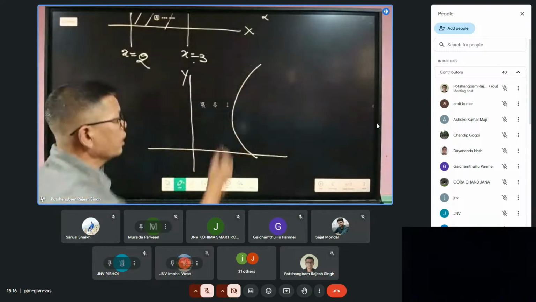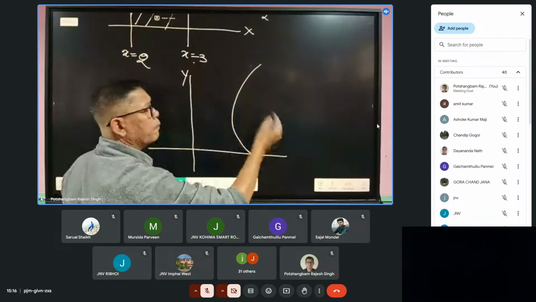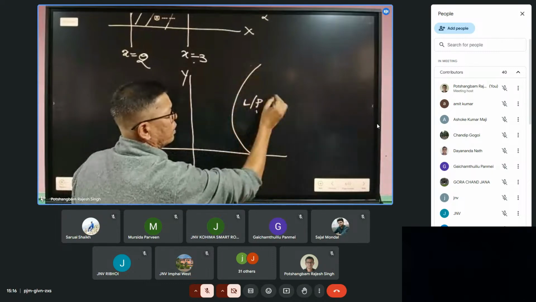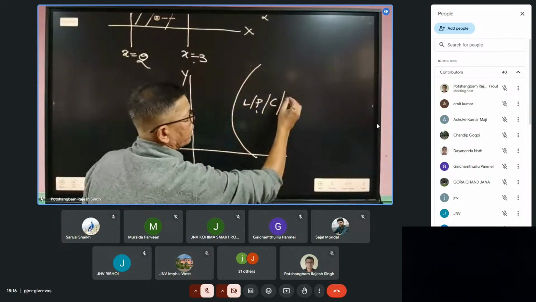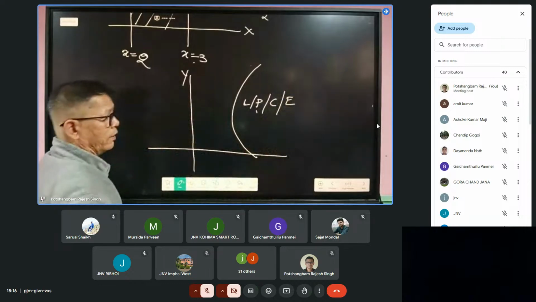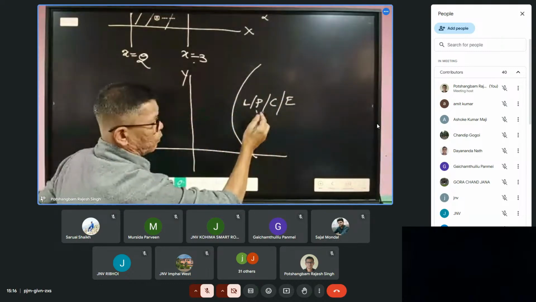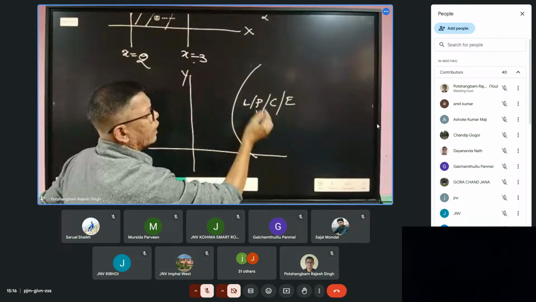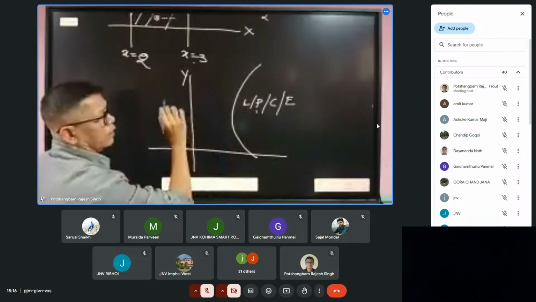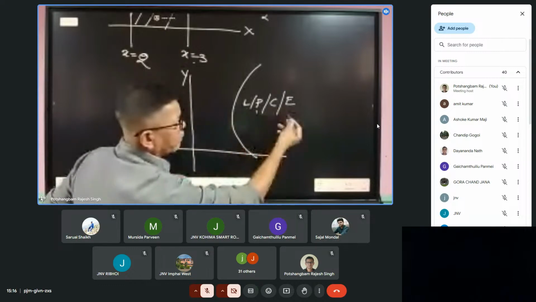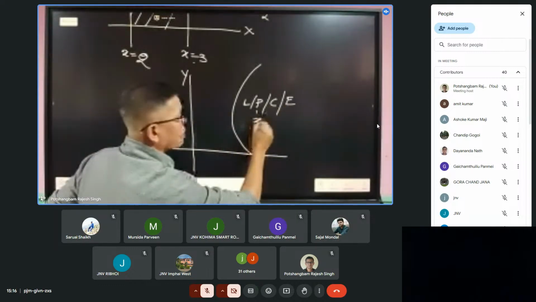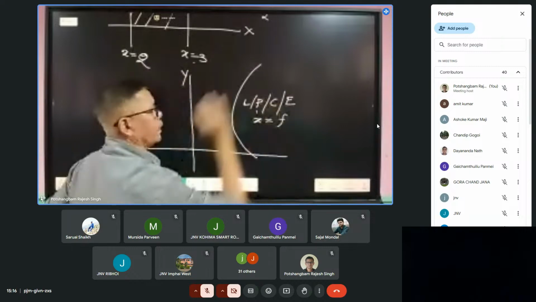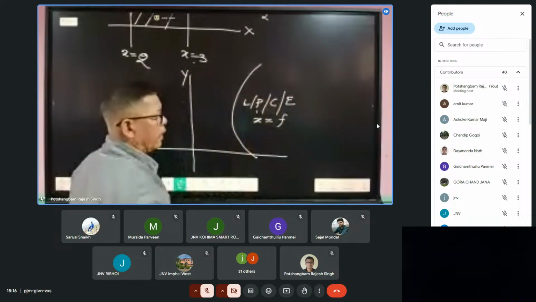The equation of this curve will be given. This curve may be a line, maybe a parabola, maybe a circle, maybe an ellipse. What I suggested is, if you wish to find the area with respect to the y-axis, you are to find the value of x in terms of y from the equation, and that value of x should be used in the definite integration.